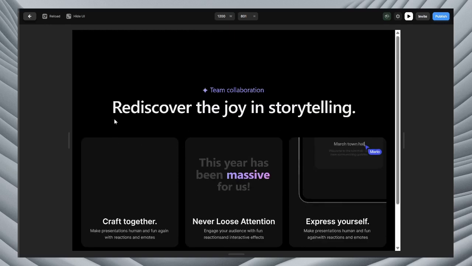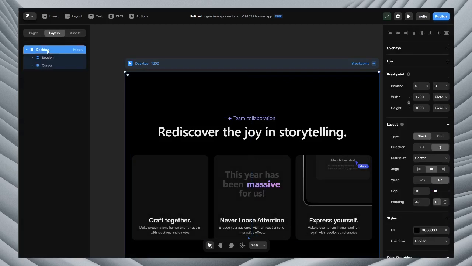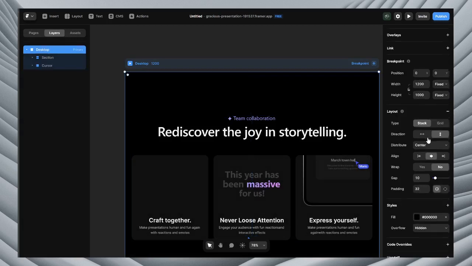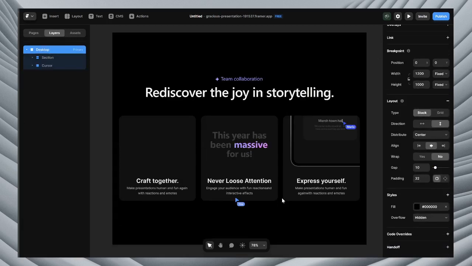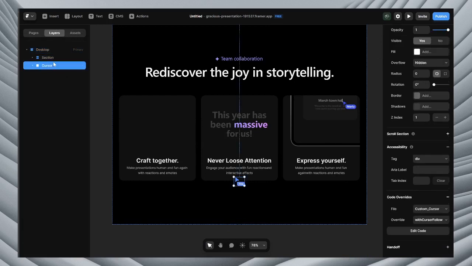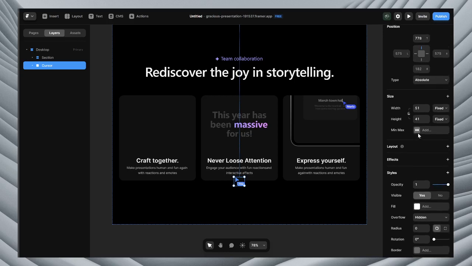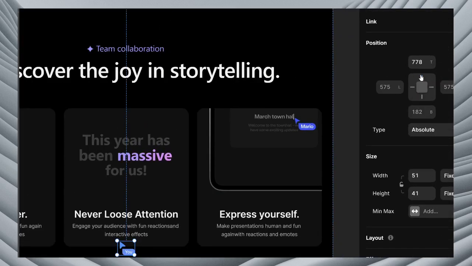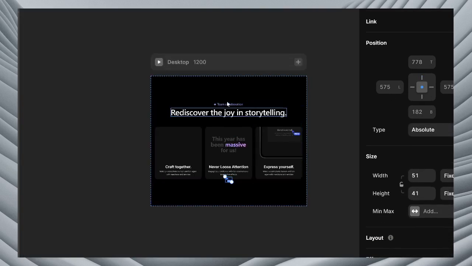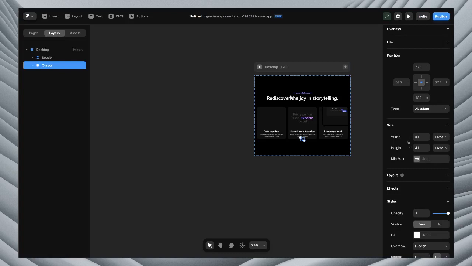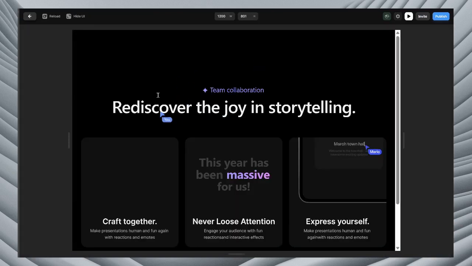Now if we play this, this should follow our cursor, but sadly it's not. Let's see where we're having issues. Okay, cursor with custom cursor follow. Right, yeah, so my absolute, there is a position here that is set to pin top, so I want to remove that. Then we can try that again. All right, now we see it's working.